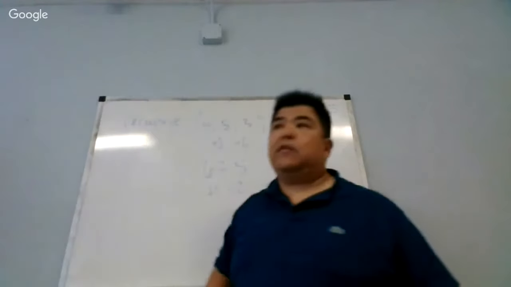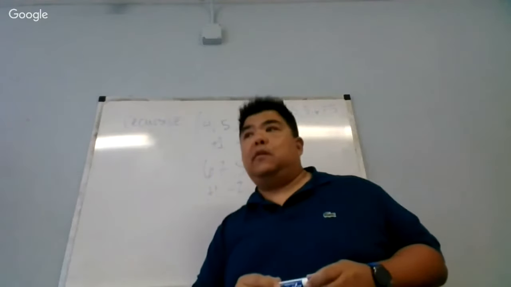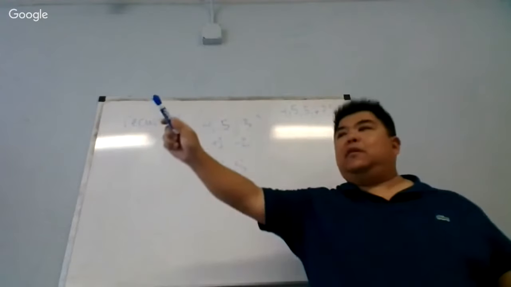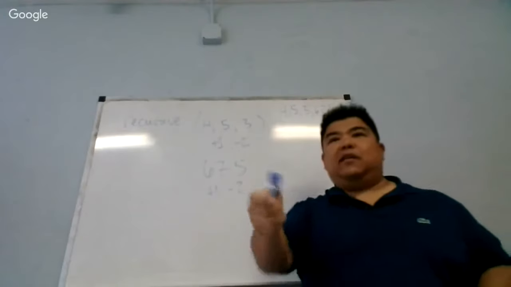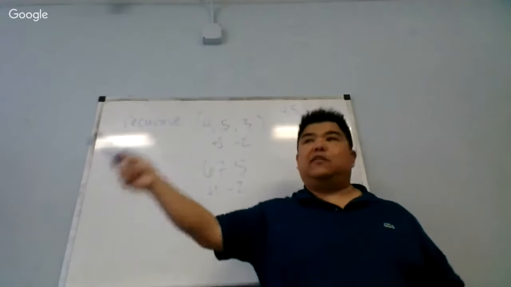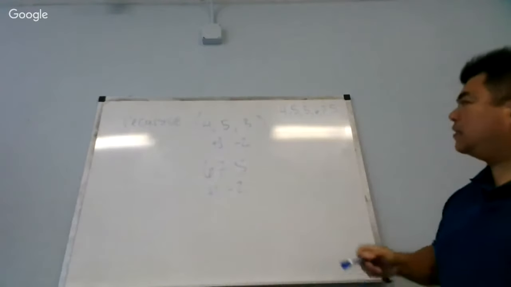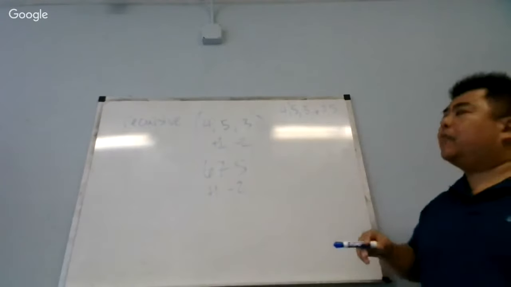Does anybody know what recursive means? Yeah, Dylan, what's recursive? My guess is it just means like recurring. So it goes kind of backwards, like a loop, and it goes forward, but it goes back, and it keeps going. Yeah, that's good, William. So it goes forward and then goes back. 2 forward, 1 back. That's kind of what this is, but this is going 1 forward, 2 back. That's what Dylan figured out there.